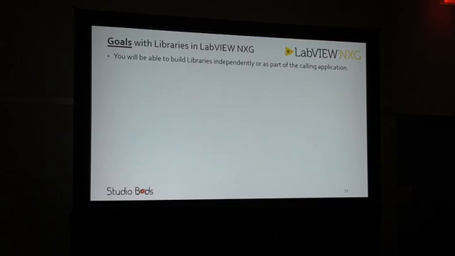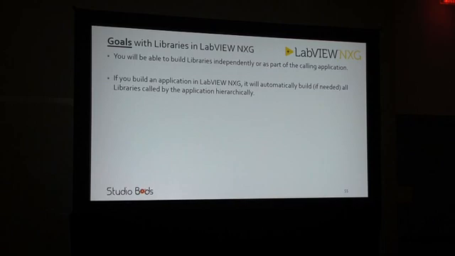So you will be able to build libraries independently or as part of the calling application. Directly in your project, if you build an application in NXG, it will automatically build, if needed, all the libraries called by the application. You work everything in the project. No need to keep track of the build hierarchy and perform the manual bottom-up process that I described.